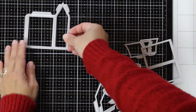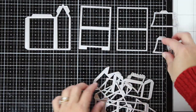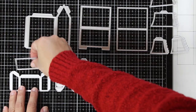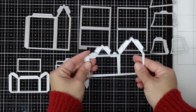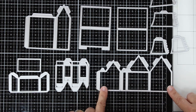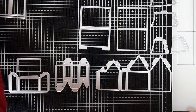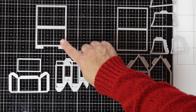Many dice in this set have a duplicate, like these ones here, and almost all the dice in this set, and this will allow you to die cut the pieces for your building even quicker. So for the building today, I'm going to be using these two dice here that are for the main walls or the base of the building. These dice here are for other types of buildings, so I'm not going to use them today. And this one is the one I'm going to use for the roof.